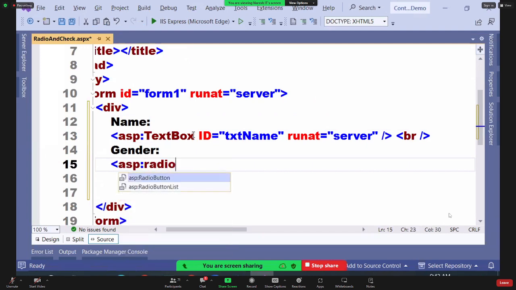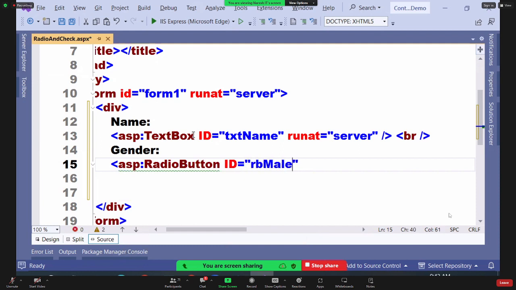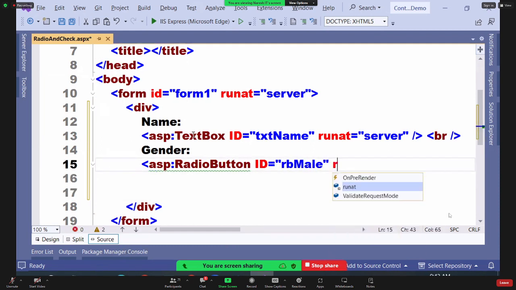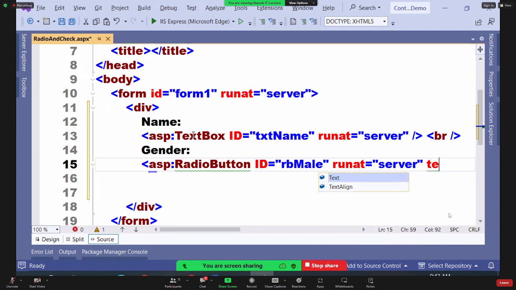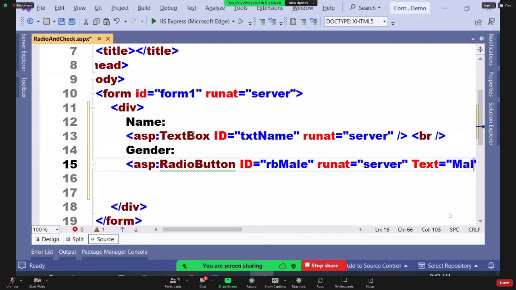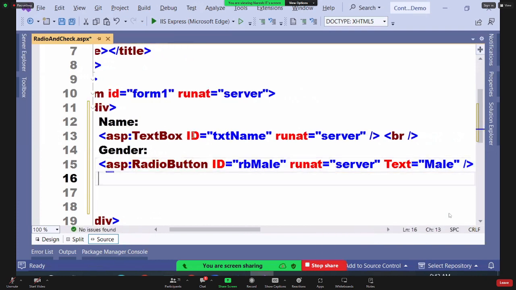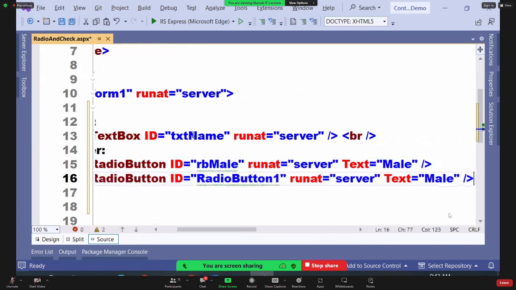asp:RadioButton, ID equals rbMale, runat equals server. And now you want to display some text there, male, female. Text only. Text equals Male. Then rbFemale, Female.